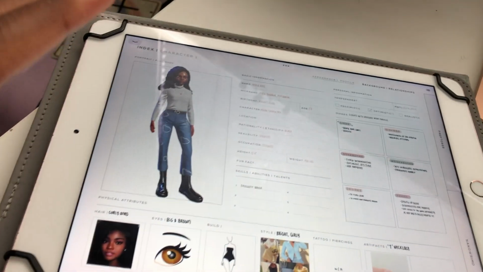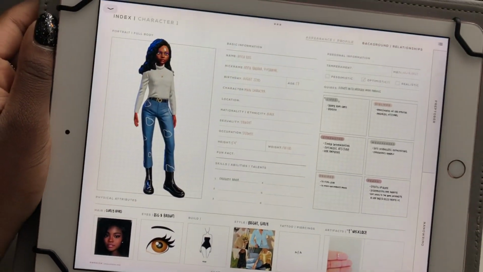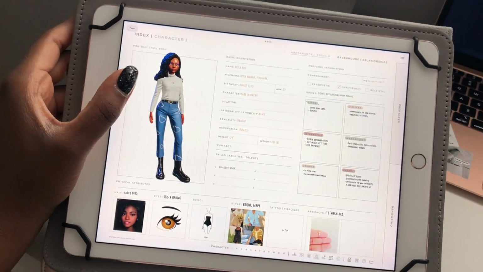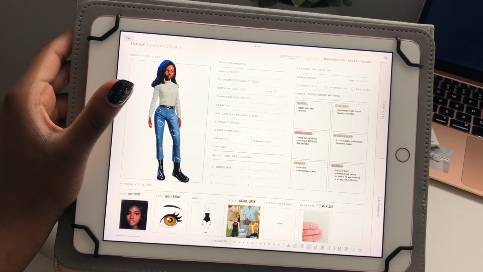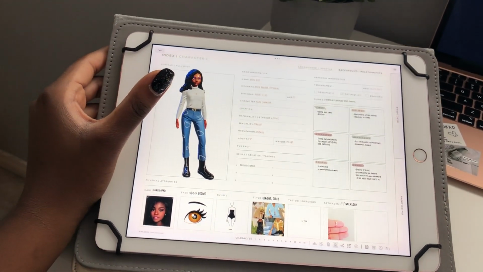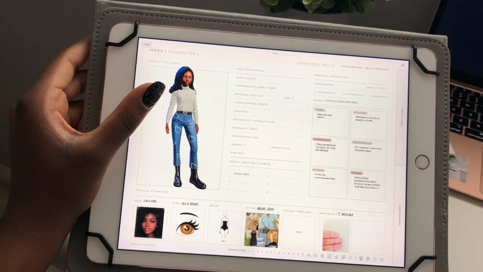So first step is just filling out the basics of their character profile, and I'm going to show you what I did for Anna's because I want to do it for the rest of my characters and I absolutely love it. So this is my character design for Anna. I love it so much. I've never done a full body design for any of my characters, but I really wanted to do it and I'm obsessed. I didn't quite know where to find a good website to do this.